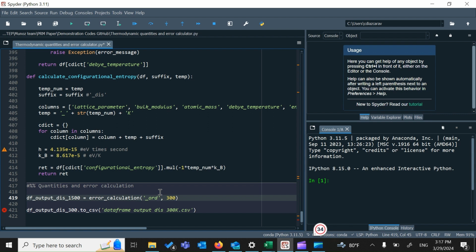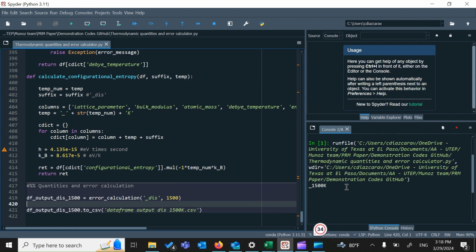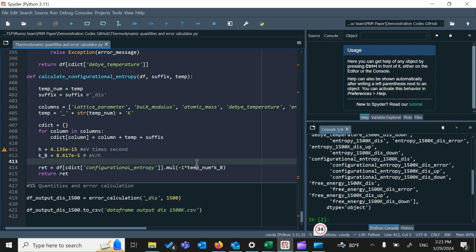And just on the label, order and disorder. Then disorder, and then you have to put in the temperature, 1500 in this case. It shouldn't take that much, especially because it's just one composition compared to nine we were doing before. But yeah, calculations are a little involved. So I'm just gonna speed up the video and finish it when it's done. We're done here now.